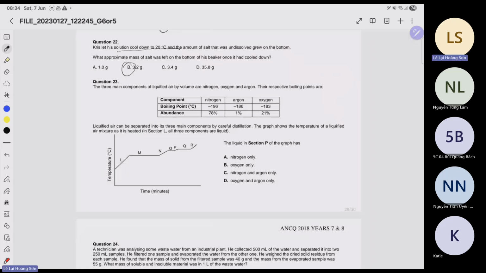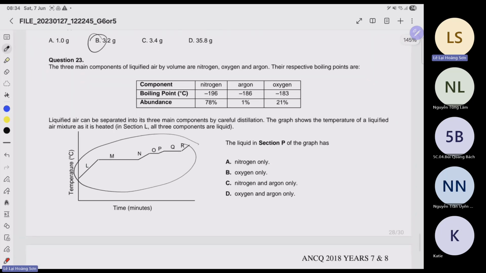This is what we call the heating curve. I already talked about this before, right? Section B has what? B is this part. So the first part is just solid. Oh, sorry, this is the graph of many different gases at the same time. Of many different gases at the same time. Okay.